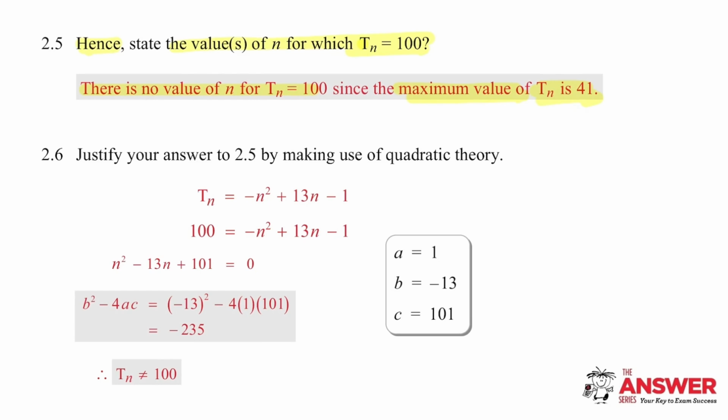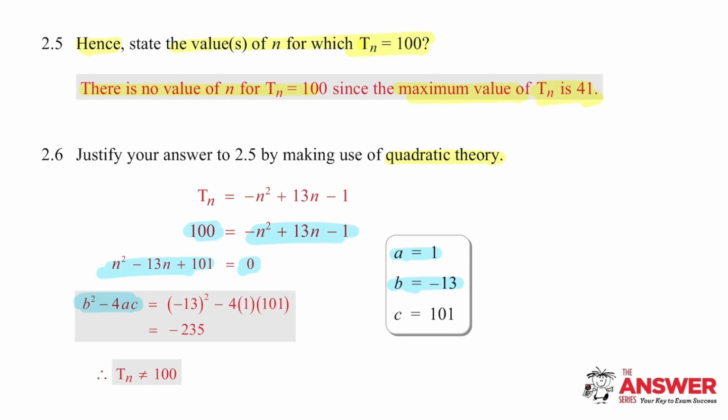They have come back at us with a different question, asking us to explain differently why this is the case. And they've given us some help by telling us to use quadratic theory. Quadratic theory means that we are going to use delta, which means we are using b squared minus 4ac. So if we look at our information, we have a quadratic formula, and we are supposed to be making that equal to 100 to solve for n. So we set it up as an equation, put that equation into standard form so that it equals 0.